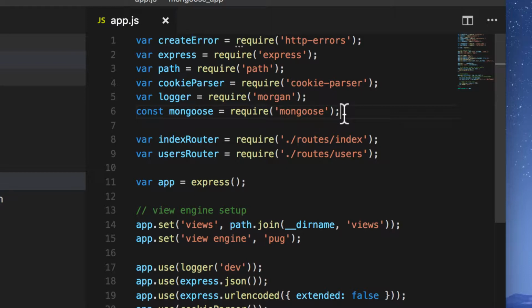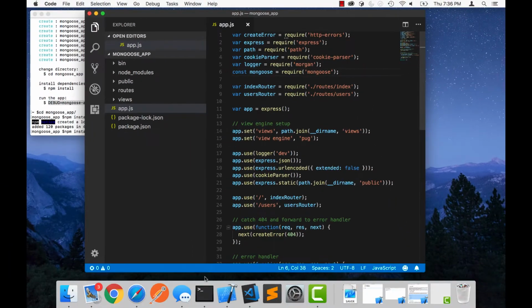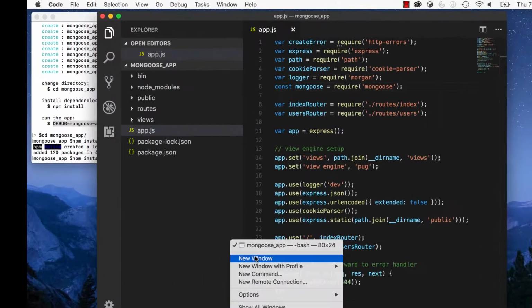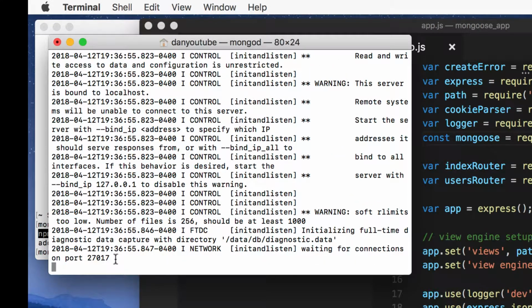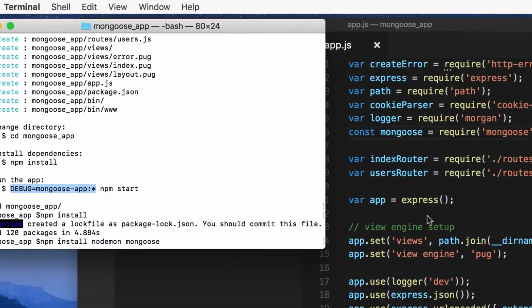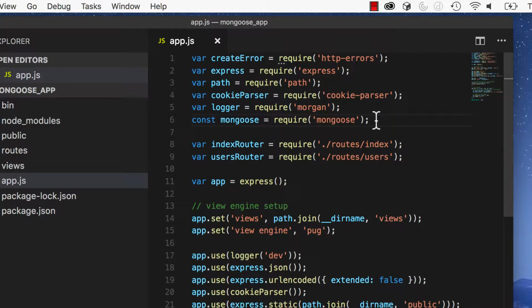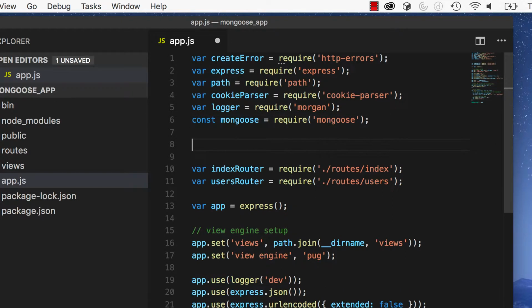In order to access our database with Mongoose, we first need our database to be up and running. So first things first, let's go ahead and open a new terminal window and run MongoDB to get that database up and running, and you'll see we have it running here on port 27017. So just going to minimize that, let that run in the background. Now, how do we access that? Well, that is a MongoDB running on our localhost. So Mongoose allows us to connect to a localhost Mongo server pretty easily, and you could do this if you're using the Atlas cloud server as well. You're just going to have to change the URL that you're using.